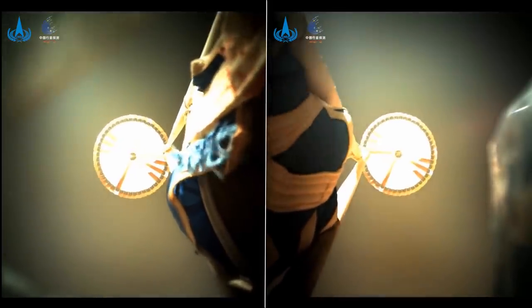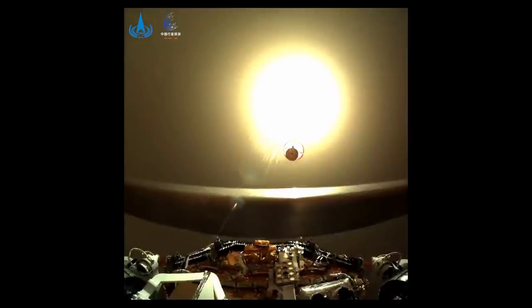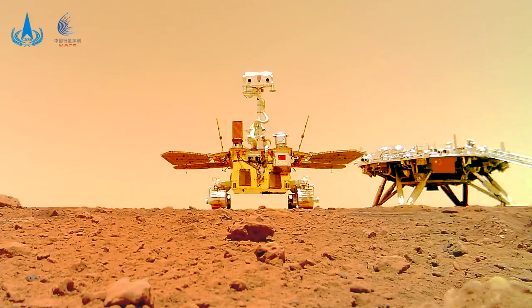After a while, they also started sharing engineering camera views — this is the parachute deployment, which NASA didn't really capture camera views of until Perseverance. Cameras are so much cheaper these days, so it makes sense to capture this data and share it for improvements to future flights. This is the aeroshell getting popped off — you can see the parachute pulling it away. Once this goes away, the vehicle starts to go into power descent mode and uses its rocket propulsion. It has many sensors: cameras, radar, and other onboard image processing looking for a landing site. They chose the plain of Utopia Planitia because it was pretty well known to be an area with a lot of flat spaces, therefore relatively easy to land on. It's believed Utopia Planitia used to be a sea at some point in the past, with signs of an ancient shoreline at higher elevations.